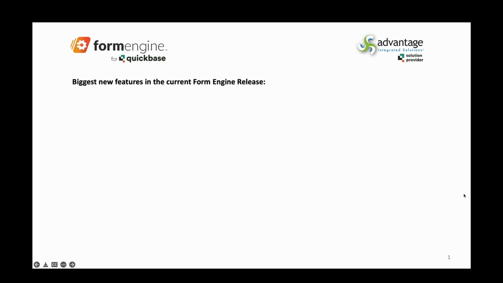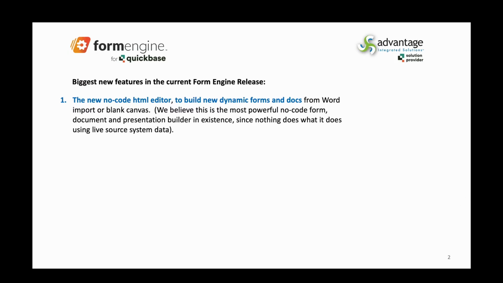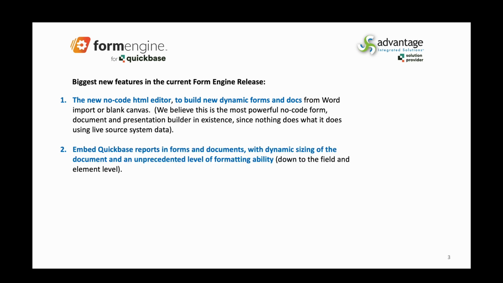Here's a quick list of the biggest new features. First, the no-code HTML editor to build new dynamic forms and documents from Word import or blank canvas. We believe this is the most powerful no-code form, document, and presentation builder in existence. Second, embed QuickBase reports in forms and documents with dynamic sizing of the document and an unprecedented level of formatting ability down to the field and element level.